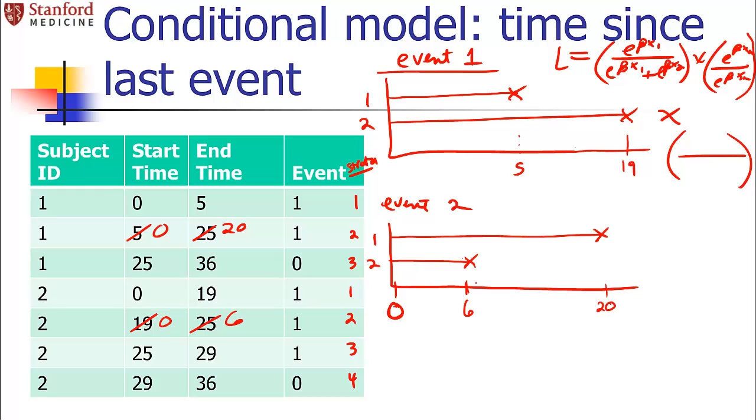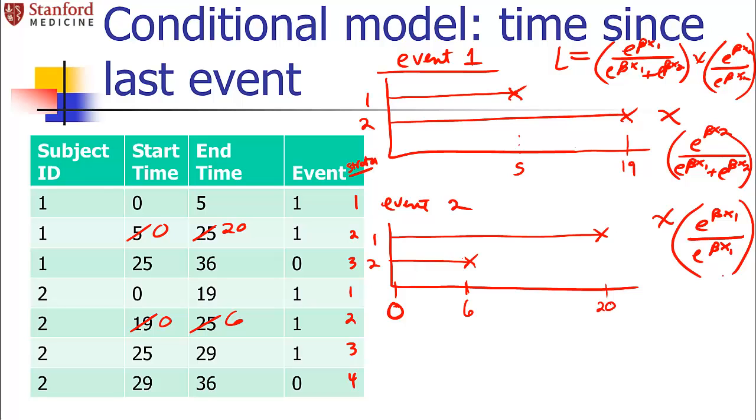Well, now because we restarted the clock and subject 2 had a second event faster, they get the first term in the likelihood. So now they're going to be in the numerator of the risk. You can see how that changes the likelihood function. And then subject 1 gets the next term in the likelihood. And of course, in this simple data set, they were the only one at risk. And then we keep going with event 3 and event 4, etc.